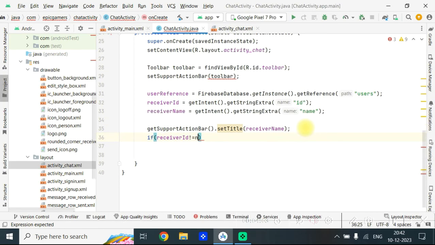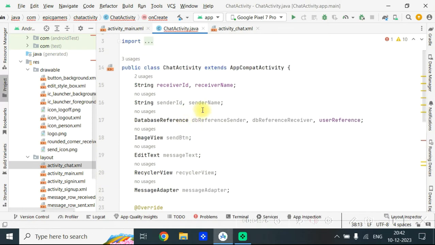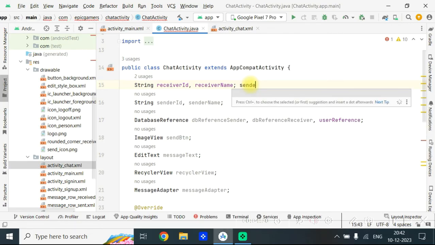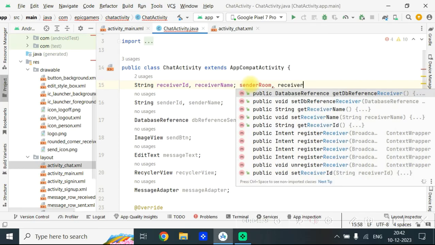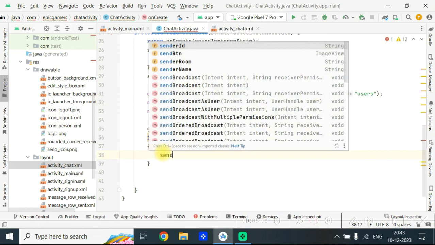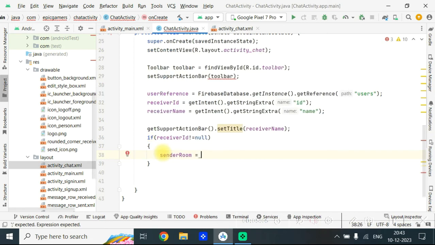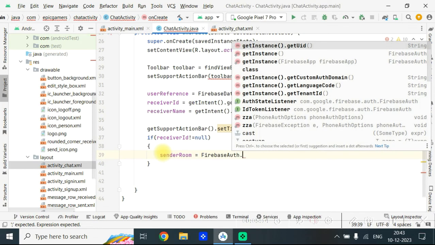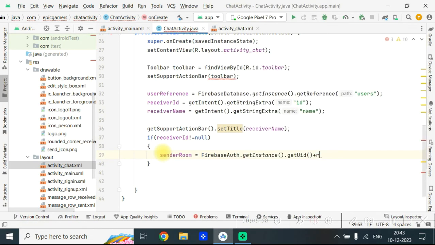So we write if receiver ID is not null. Extra string also we have to create, like sender room and receiver room. So if receiver ID is not equal to null, then inside the curly bracket we write sender room equal to Firebase auth dot get instance dot get UID plus receiver ID.